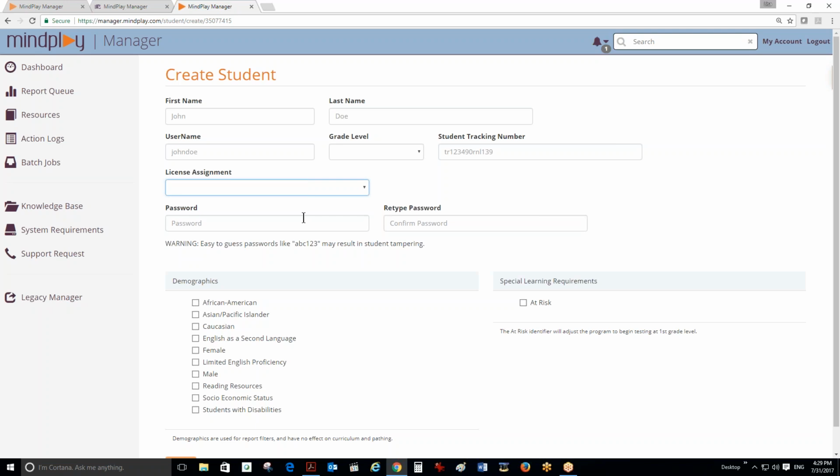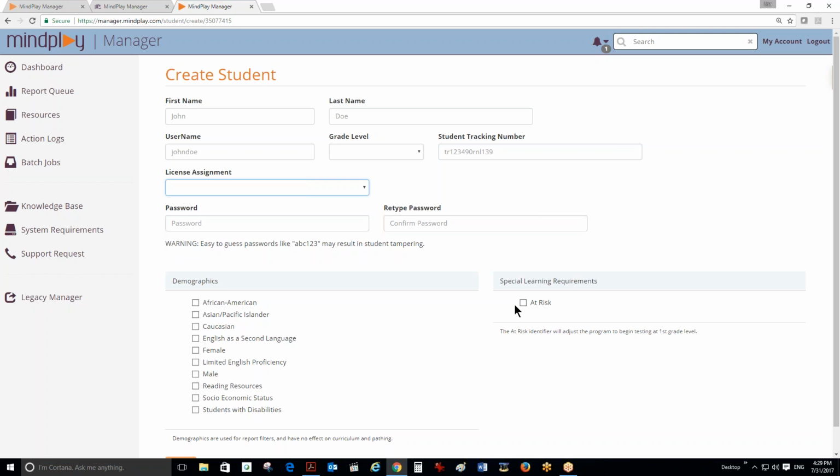You're going to need to pick something that is 6 characters in length at a minimum. All students that currently exist can keep their existing password, but if you go in and edit that student in any way, you will get a prompt that tells you to change the student password. If you know the demographics, make sure you check it right then and there. It's easier to do it now than to go back and do it, but you can always do that at a later time.